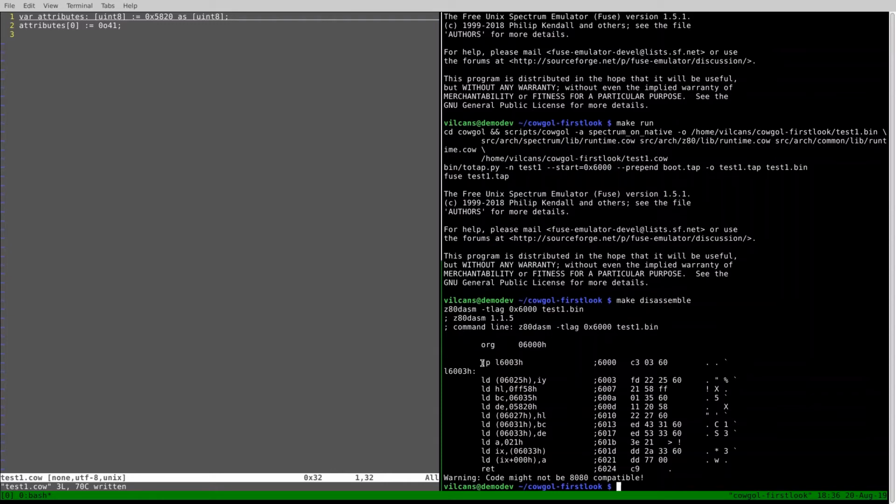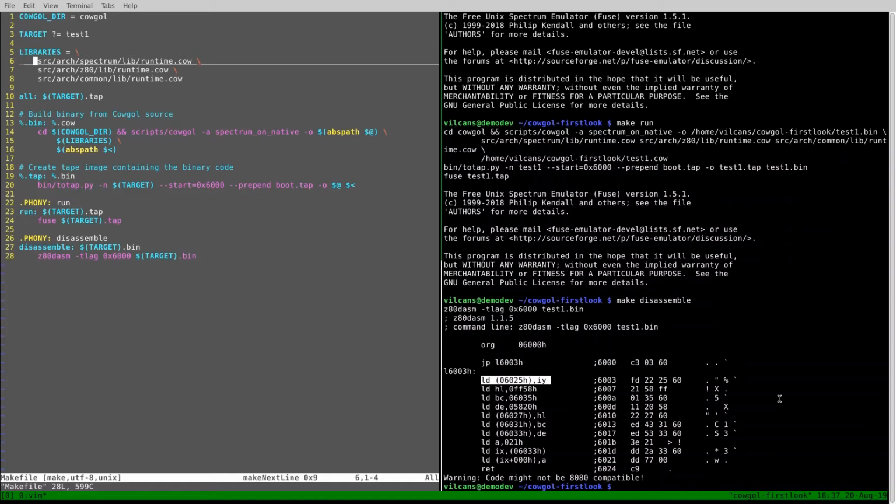Let's dive into it. It starts with a jump to the very next instructions. That's a pretty pointless jump. It's there because if I had defined any functions, it would skip past those functions and jump straight to the code. This line here is from the standard library code. It saves the value of the IY register because that's used when printing text. We can actually remove that.